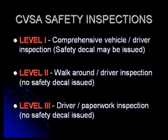If we do a volunteer inspection, you are subject to the same standards as if we picked you up off the street. In other words, if there's a ticketable offense, you will get a ticket. If there is an out-of-service item, you will be placed out of service. So it's not that we won't do a volunteer inspection. You just have to realize you're subject to the same criteria as if we randomly picked you roadside.